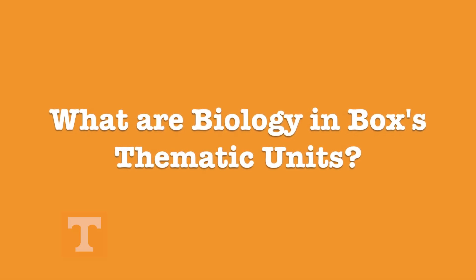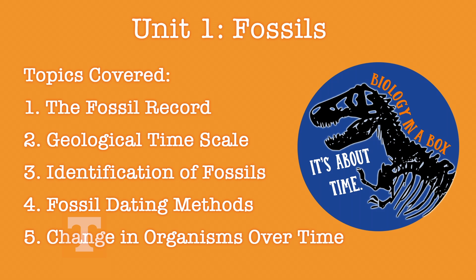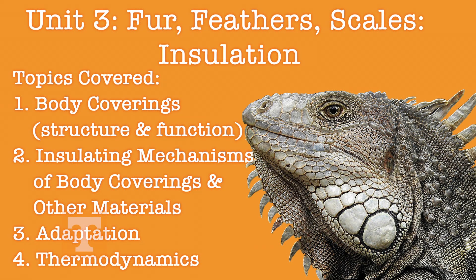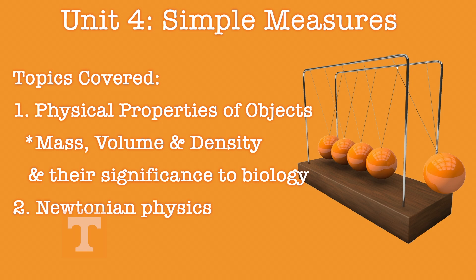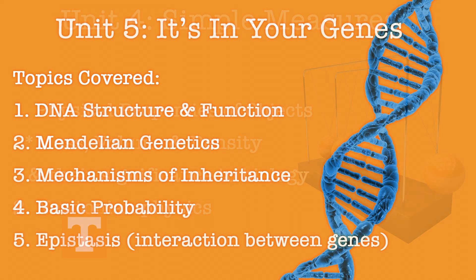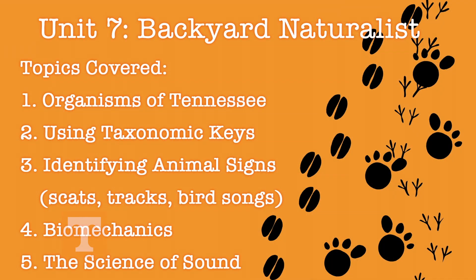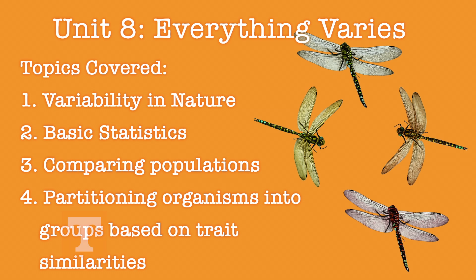What are these units you're talking about? Currently, there are 11 thematic units available. Each is designed to enrich science curriculum content for students from elementary grades through high school grades. The goal of each unit is to pique the interest of even low-ability students on a specific biological theme. The more advanced activities in a thematic unit have been designed with the aim to further enrich awareness of science applications for very bright students who need a challenge.